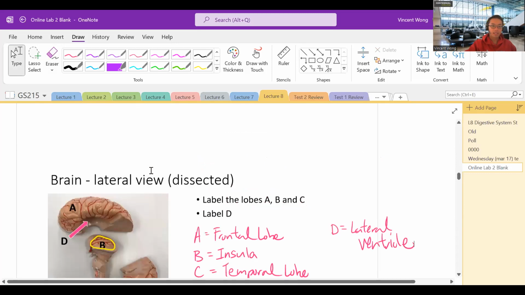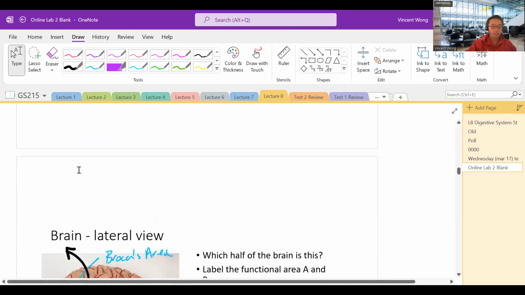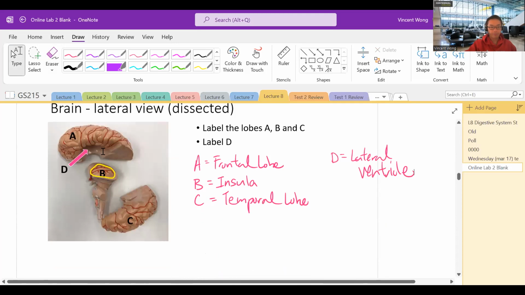Okay, so 1 second, I'll come back. In the previous picture, right, you see? That's the lateral ventricle viewed from below. And then you can see it here again. Okay. I keep on saying, if you stick your finger in to that gap under the corpus callosum, you can feel the lateral ventricle, right? So there it is.